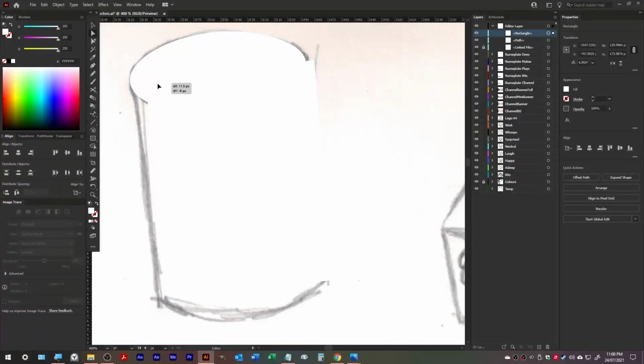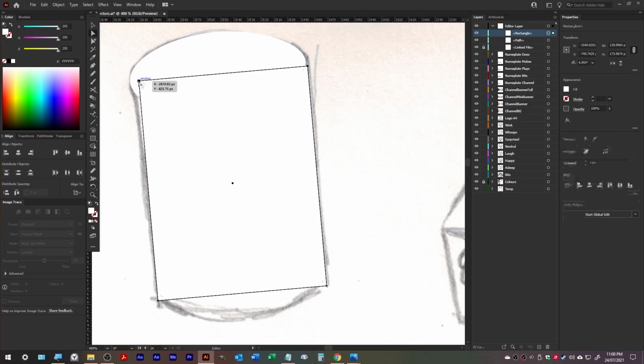Now, if you don't select on the corners, you'll just end up using it as if you're doing the normal mouse.